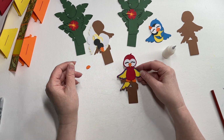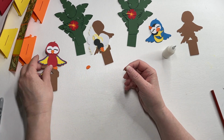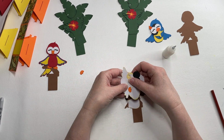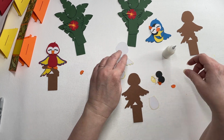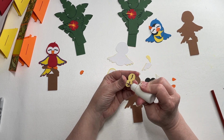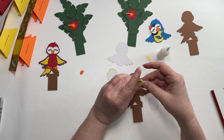Okay. That one's the macaw. There is also a cockatoo. It's got a little bit different pieces, but it's the same theory.